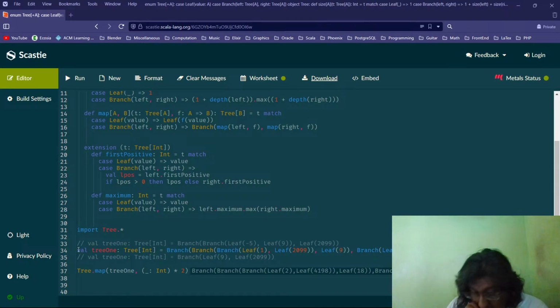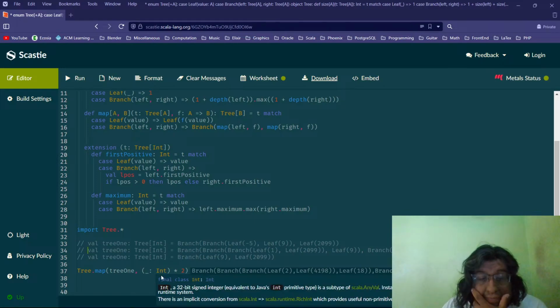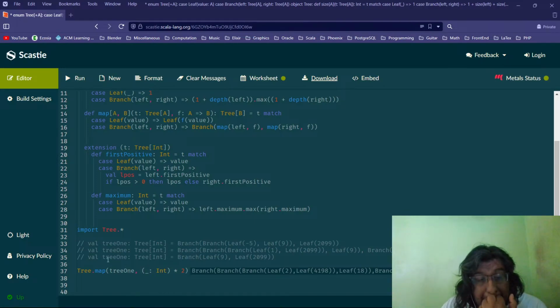You can exercise with a tree of type string, a tree of a string. In case you don't know what's happening here, there's a function.